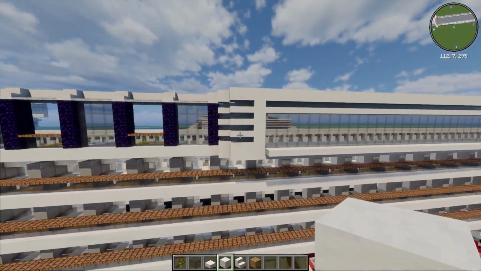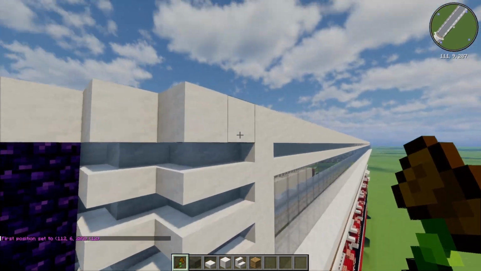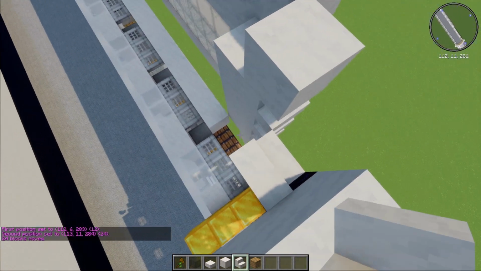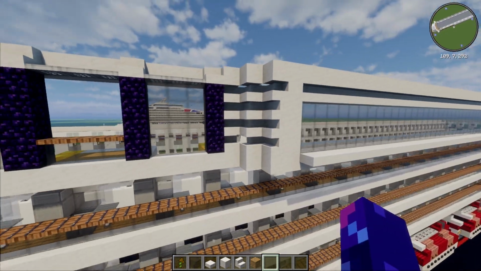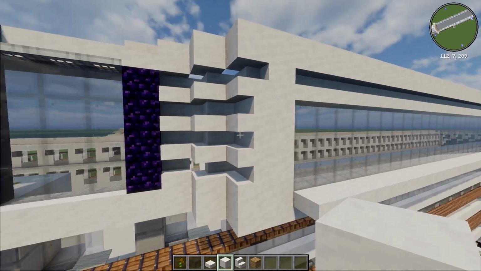Ooh. What? Yeah, that's why I wanted to have like a little area, so it looks more like this, which is a lot more natural. Alright, go down here, here, here. There we go. Now that can be normal.